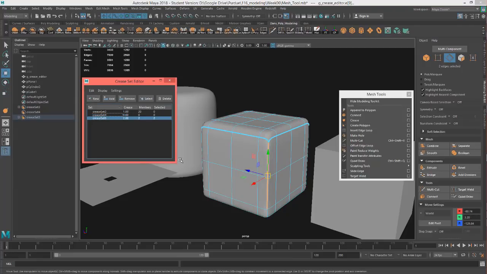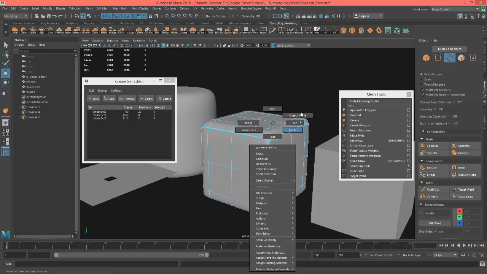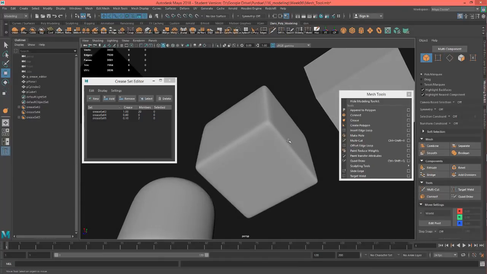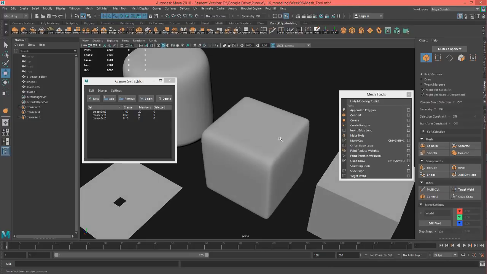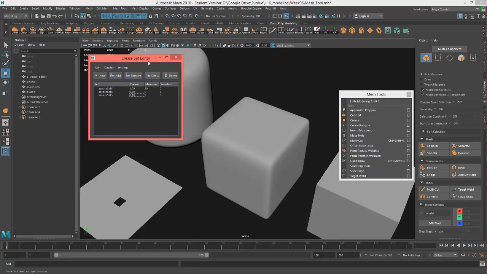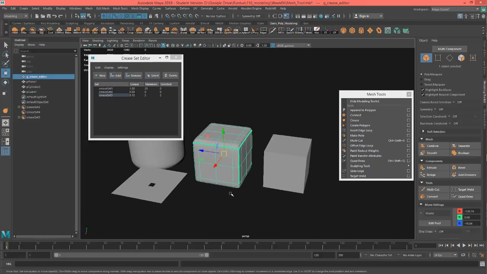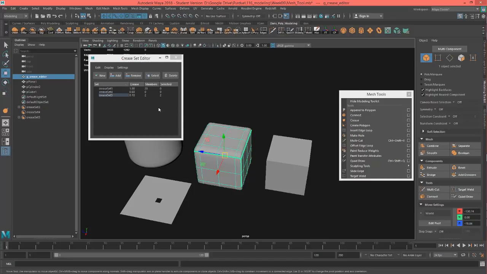So if I just went new like that and then turn it down like that or so. So it does look okay, and in some cases it works nicely, but there are more complex models where it doesn't work quite well. So you do still need to know how to do good hard surface modeling if you're going to be a proficient modeler.